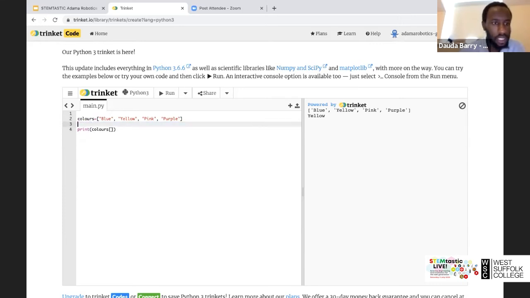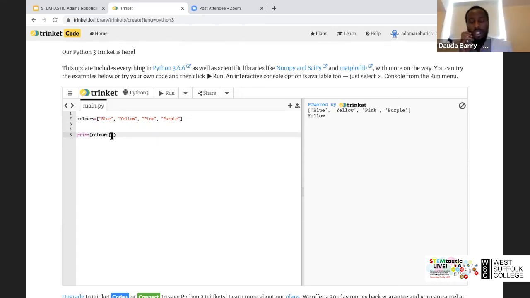I'm going to get rid of this. So we have colors is equal to, and then we have 4 elements inside, and I just want to print blue. I'll give you 1 minute to think about it, and then I'm going to run it. Okay. As a reminder, index 0, index 1, index 2, and index 3. So if I want to print blue, we should put 0 inside the square brackets. Let's run it. And that's correct, it prints blue.